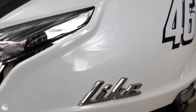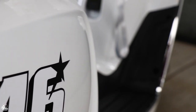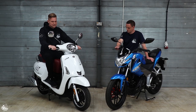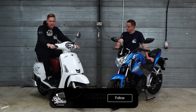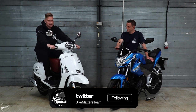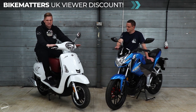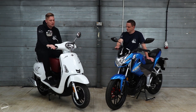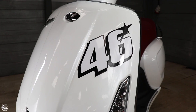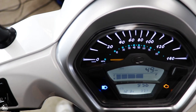For me the Like itself — around town it's nimble as anything. It's got power at the low end, no problems there at all. The only problem for me is I'm six foot four, so sitting on it I really have to sit towards the pillion to get anything out of it. That means looking at dual carriageway speeds it gets a bit hairy and I feel a bit vulnerable. So for me the VSR is what I'd be looking at, but for a lot of people looking at scooters, the Like is definitely a stylish option.